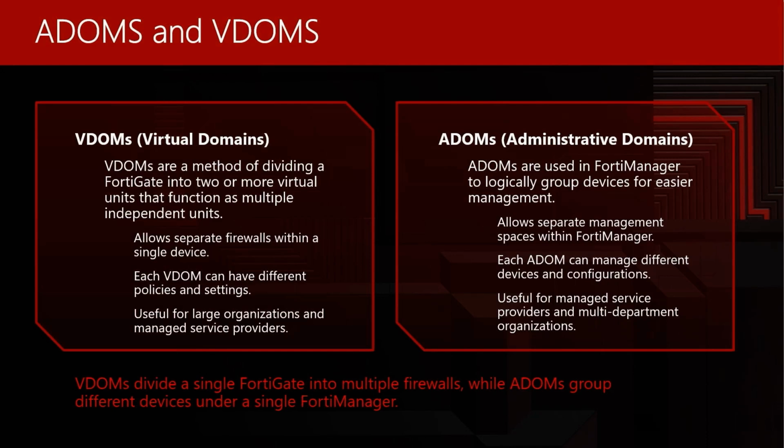VDOMs are going to be virtual domains, and this is going to divide a FortiGate into more firewall instances. So the ADOM is for FortiManager, VDOMs is for FortiGate. ADOM is going to break one single instance of FortiManager into just logical sections, versus a VDOM is going to produce a full logical firewall. So we are just kind of copying our firewall, but obviously by duplicating, it's just going to be a smaller one, but it will be a full-blown FortiGate.